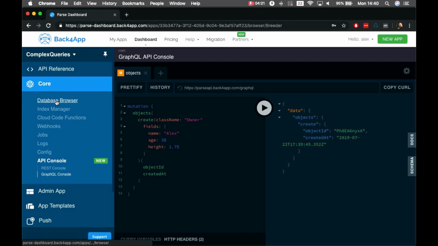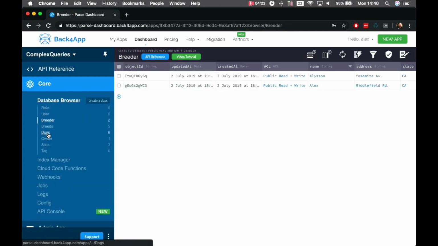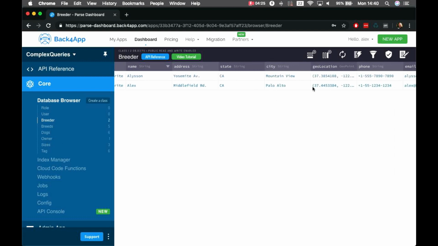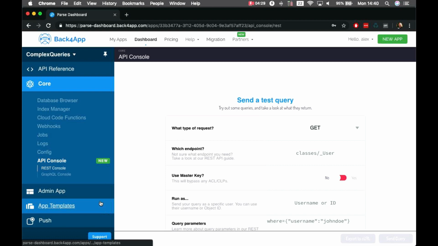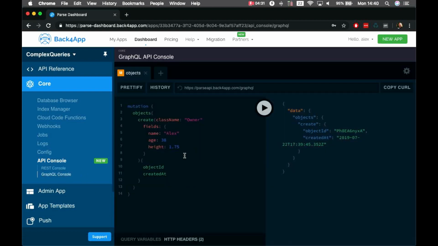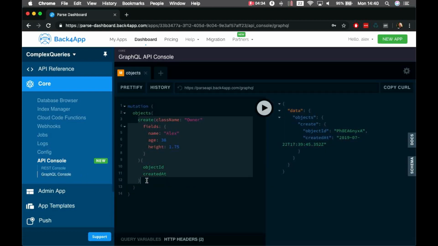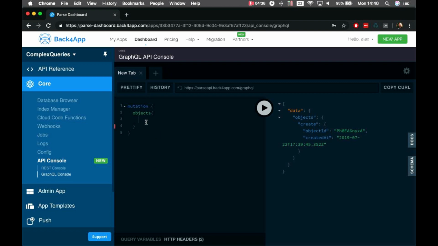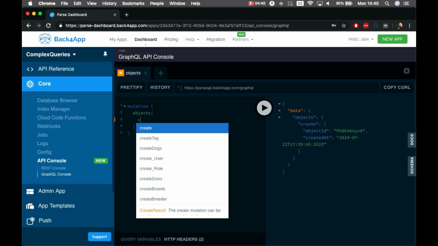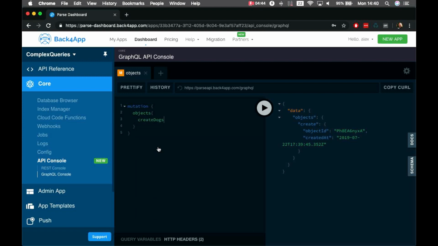But I do have already a dogs class which has a schema because I already created all the fields for that. So let's use that to create a new dog. Back to GraphQL console, I'm going to delete all this and keep the mutation and objects which are basic. And let's start with the method create dogs. That should be there.